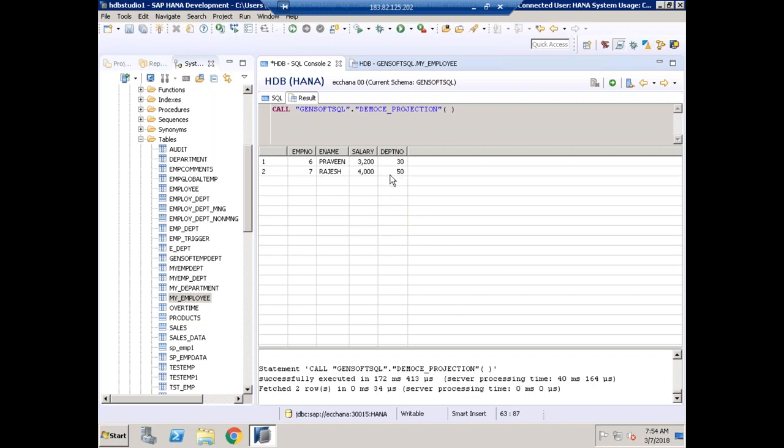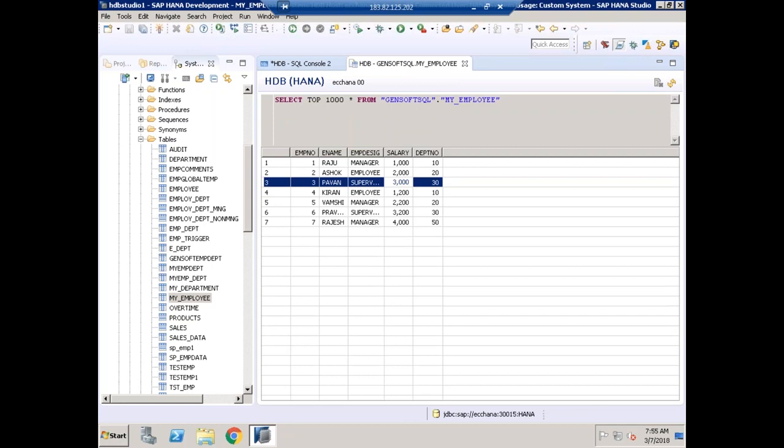Now what I want is to give 2 conditions: salary should be greater than or equal to 3000, and department number should be 30. So how many records are satisfying that? From 3000 to 4000, 4 records are there, but this is 30, 30, and this is 50. So I want to give AND, so both conditions should be satisfied. So this record should not be fetched.